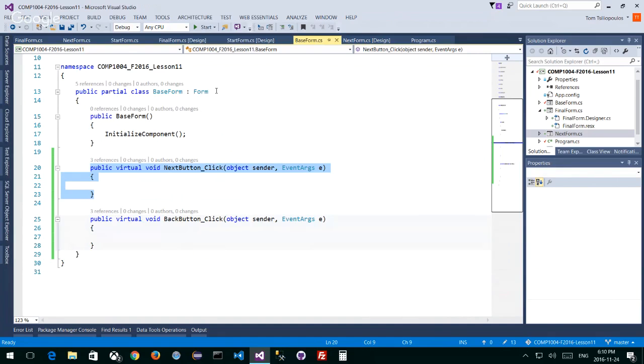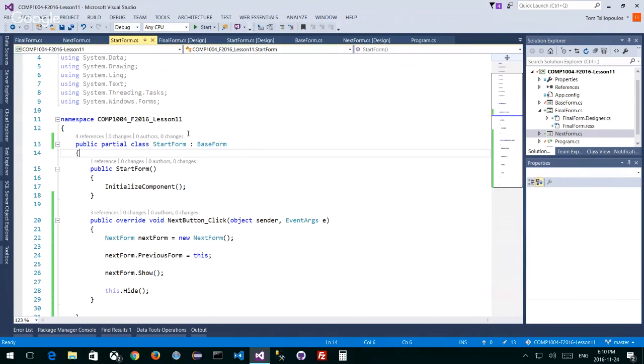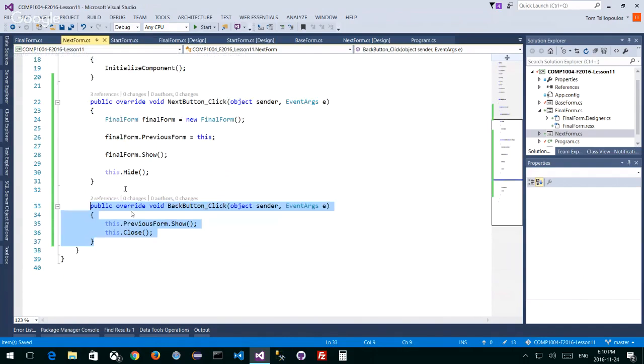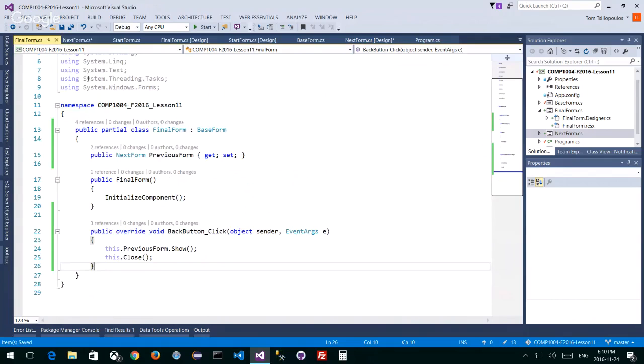So, some stuff to change. Let's try this out and see if we can fix it. If I go to my start button, we have to do some prep first in order to make this change. One thing is my start form doesn't have anything in here. This is good, but we're going to change this in a second. So for now I'm just going to comment this out. I'm just going to create an error, but don't worry. I'm also going to comment out the next form, this final form here, just so that it doesn't cause a clash, because I don't want that.